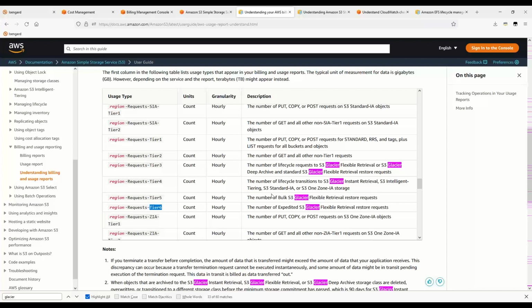The economics behind Glacier are such that that storage is intended for people to put stuff in and then not bring it back out. Because Glacier is there for data objects that need to hang around for a very long time due to business requirements, regulatory requirements, or so forth. But if you're constantly accessing that data object in those buckets, it becomes uneconomical. So we want to see if that's the case. We want to see if people are putting the objects through a tier 3 request into S3 and then subsequently getting them out. So let's go look.